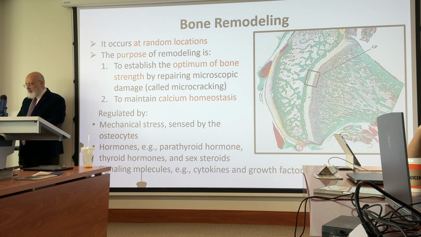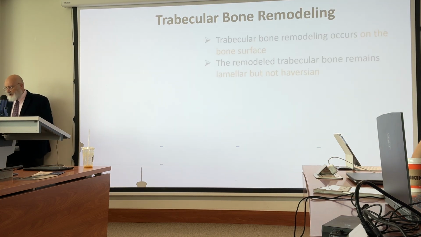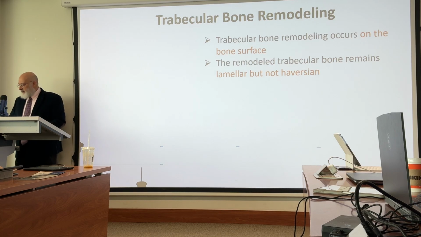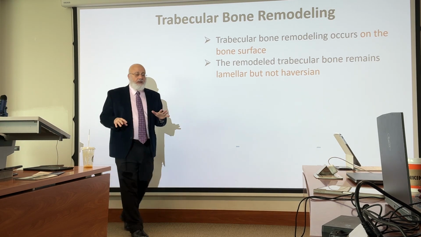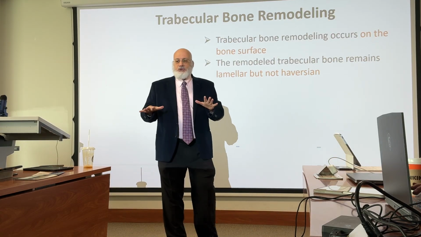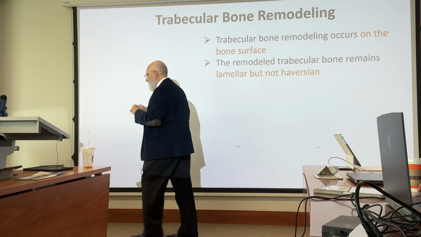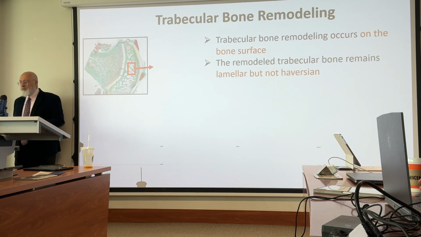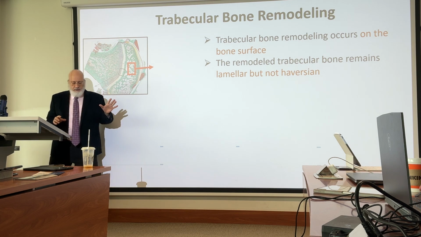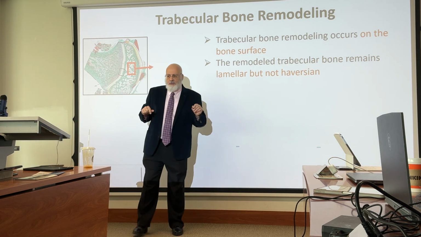It's regulated by many things, and we'll talk about that in the next few lectures. This is biology, mechanical stresses, hormones, pH and so on. So, trabecular bone remodeling. In a normal situation, you should be able to maintain what we call the bone balance, as we'll see. Whatever you lose, you have to replace. The remodeling on the trabecular surface is a little bit different from the one happening in the cortical bone.